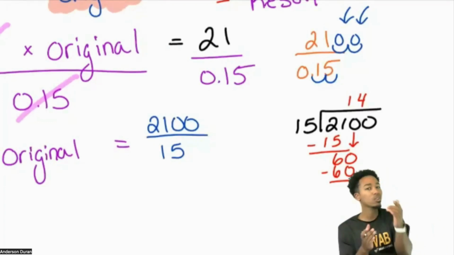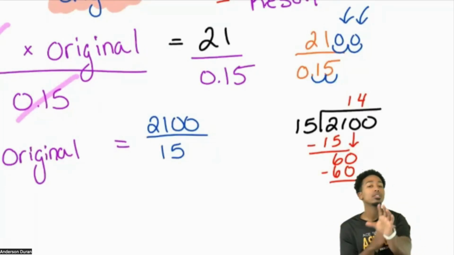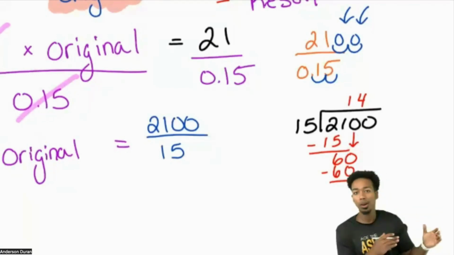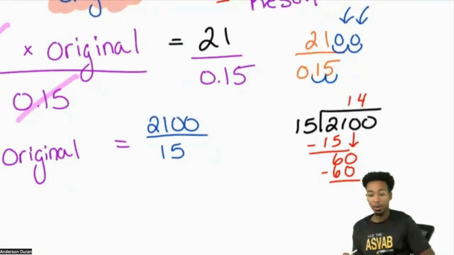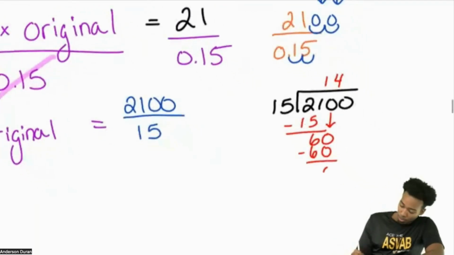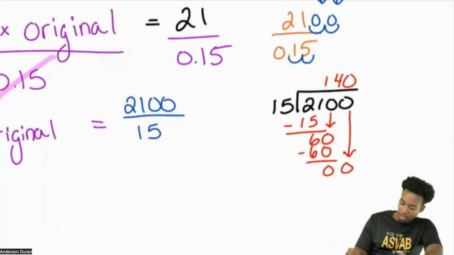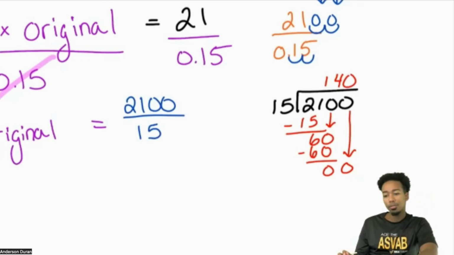So minus 60, because again, that's a perfect fit. 15 times 4, that's going to be 60. If you didn't know that, don't worry. Mental math and your quick calculations is something you definitely want to work on if you expect success on the ASVAB, okay? So from there, boom, that's going to be 0. Bring down that last 0. Everybody, how many times does 15 go into 0? Right, that's just a 0 there. And so we have a final answer of 140.